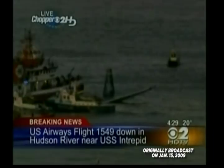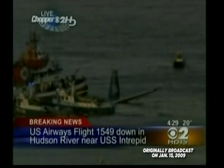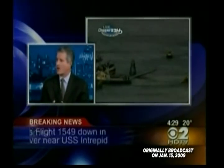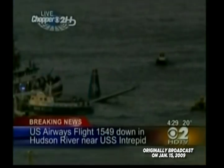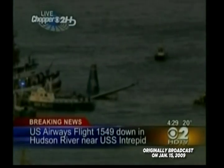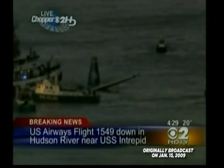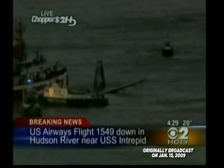Well, there were a couple of things. We saw both doors were open, so they would have had an opportunity to evacuate on both sides. And something that we ought to say here is that commercial pilots train for these sorts of emergencies all the time. They're in simulators. They get thrown all sorts of curveballs when they're lifting off, when they're landing. So they have trained for exactly this sort of occurrence. And it's amazing. That just shows you what the training can do, that they were able to actually put that into effect. This is not the first time these pilots have been confronted with that kind of an emergency.